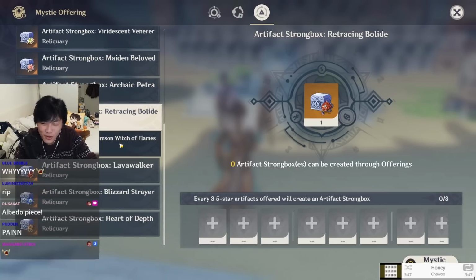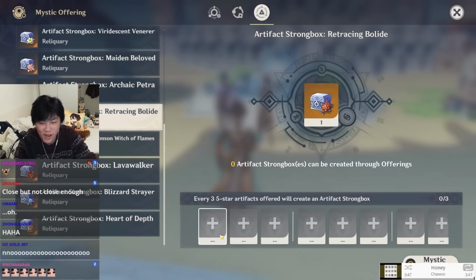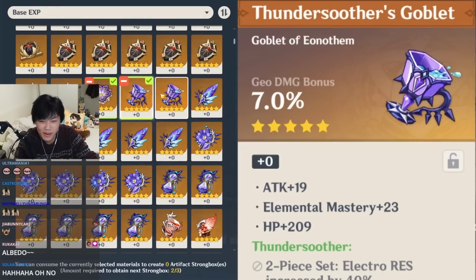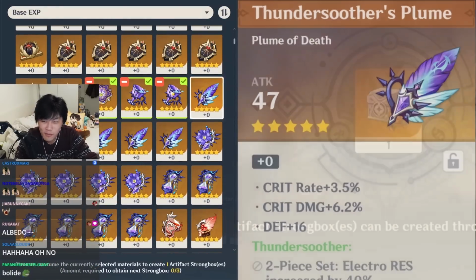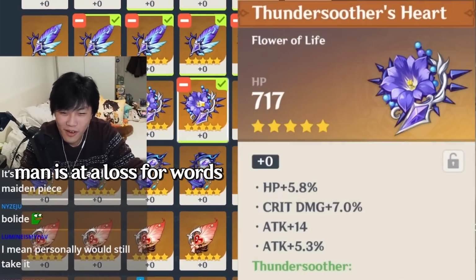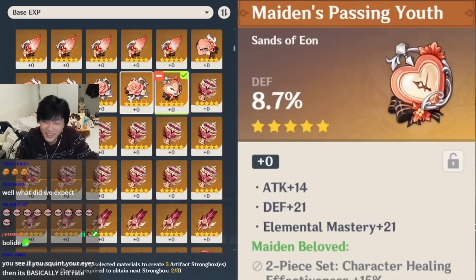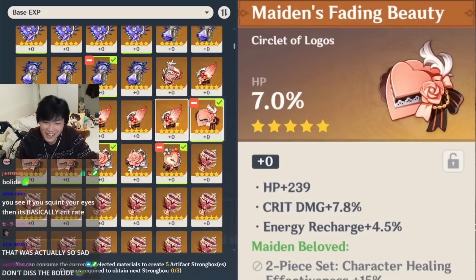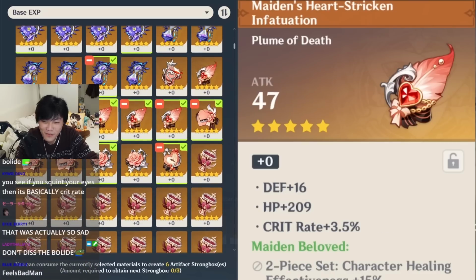All right, we're down to our last 1, 2, 3, 4, 5 sets. Retracing Bolide. How are you going to break my heart today? Retracing Bolide. Feels bad, man. So close yet so far.